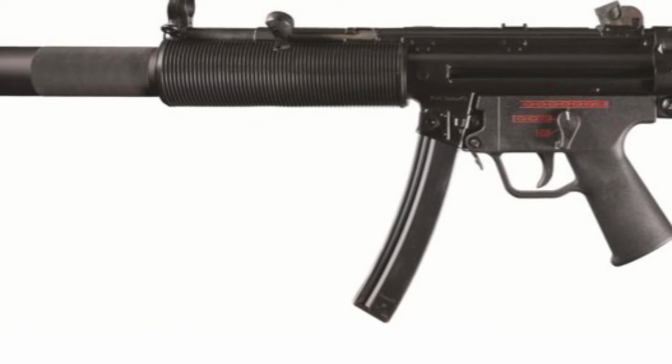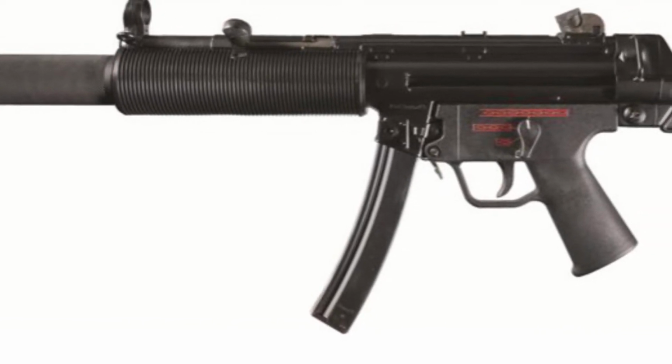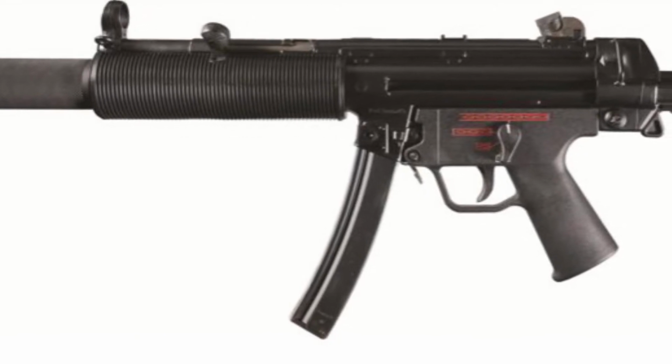So, manufacturers undertook this proposal or this challenge, and what eventually would come out would be the 300 Blackout from Advanced Armament Corporation. Now, the 300 Blackout was more or less a SAAMI standardized application of the 300/221 and the 300 Whisper.